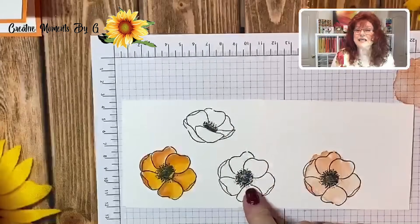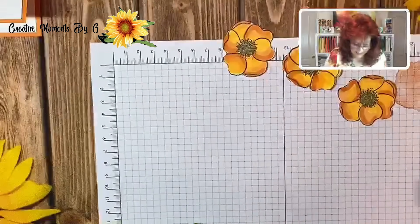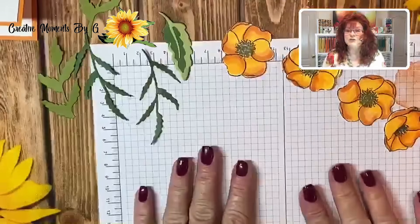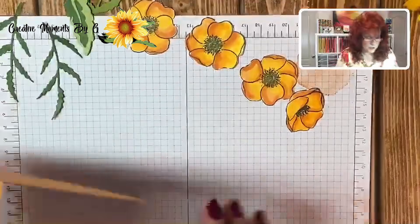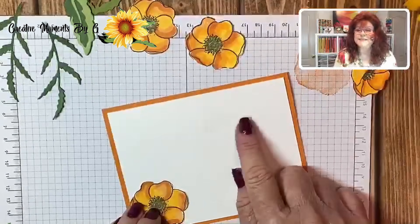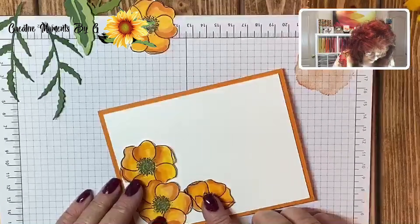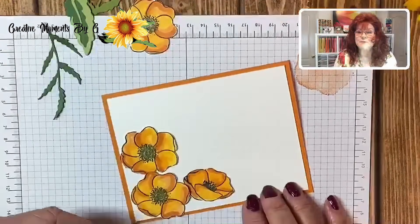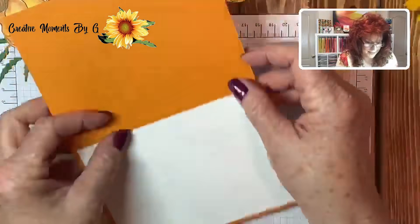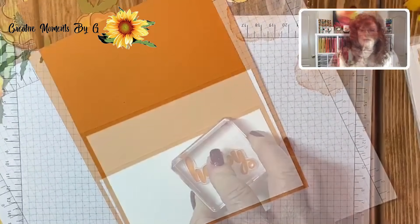We're going to color this all the way, but we've already done that with the magic of the video. Let me bring in our flowers that we've already colored. We went ahead and cut out our leaves — remember, this is a stepped-up version of the one that's just stamp, ink, and paper. We're going to fit them on here to see exactly how we want them, because I want to come in and stamp my sentiment first. If we put this here and about right there, we'll set these up on dimensionals. So I know about right here is where my saying will go.